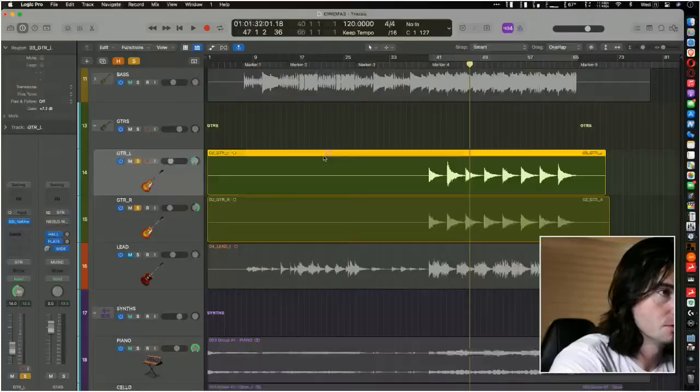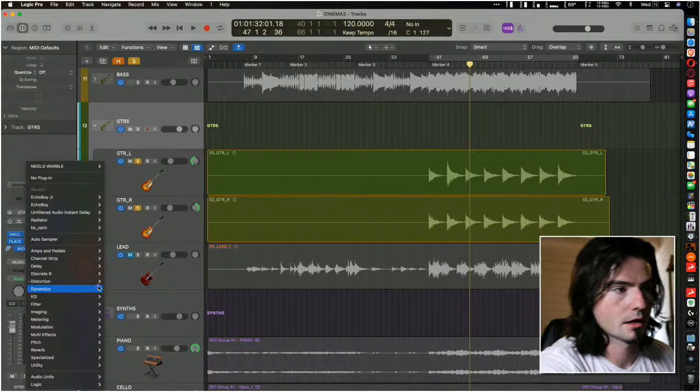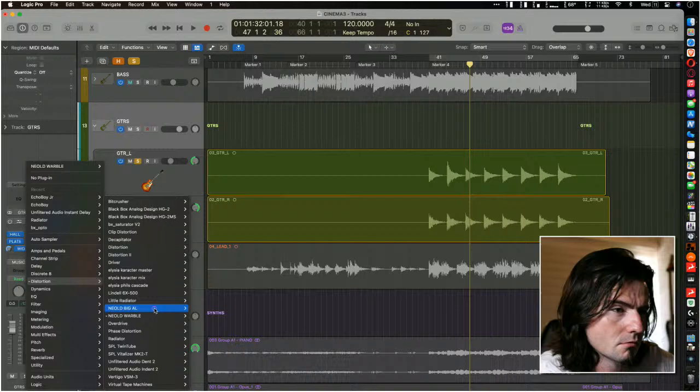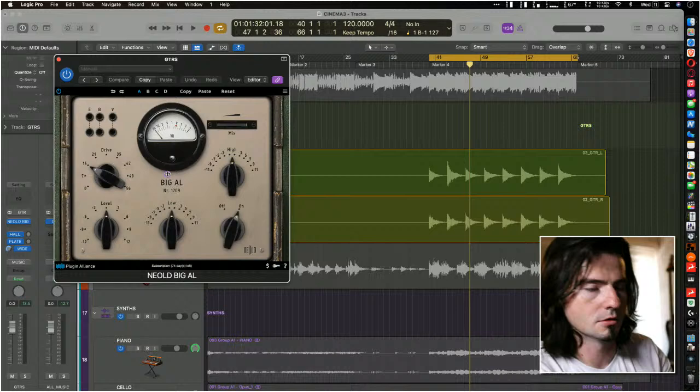Now, even though it's a clean guitar, I want to add a little bit of distortion. And I'm going to apply harmonic distortion to the overall guitar summing track. So we're going to head over here to distortion, and I'm going to apply Big Owl just for the lulls. This is a really, really subtle yet present harmonic distortion circuit. Let's see what we can do with it.